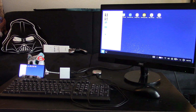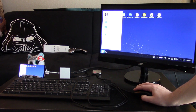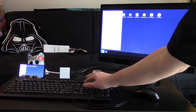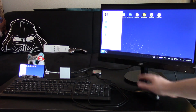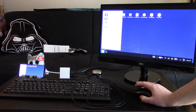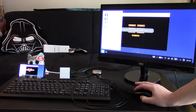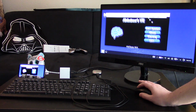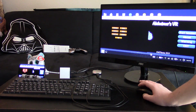So once you have Sentio installed on your phone and you're running it and you have everything plugged up and ready to go, it should look something like this. And long story short, I can use the mouse, the keyboard, just like I would any normal desktop or laptop. And the really nice thing about this is I can also run multiple apps in multiple windows at any given time.